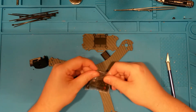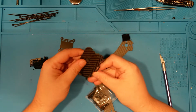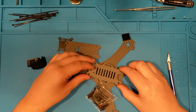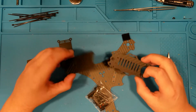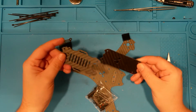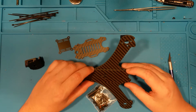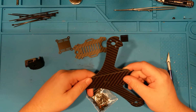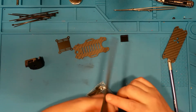So this makes up the basic unit here. I don't even know why there's 2 plates here. There really doesn't need to be 2 plates. 2 different designs. Do the holes line up? The holes line up. So, yeah, I can't tell you why there's 2 plates. Maybe this one goes on the bottom, maybe there's a PCB that mounts up, or it goes underneath. I can't even fathom why you would need this extra piece, because this is 2.5 or 3 mil carbon. It's plenty thick enough.